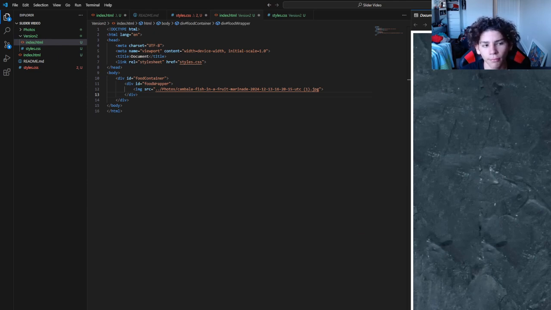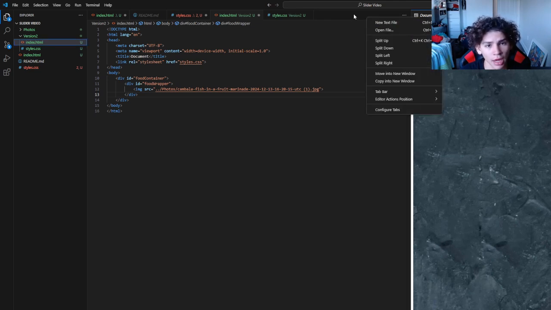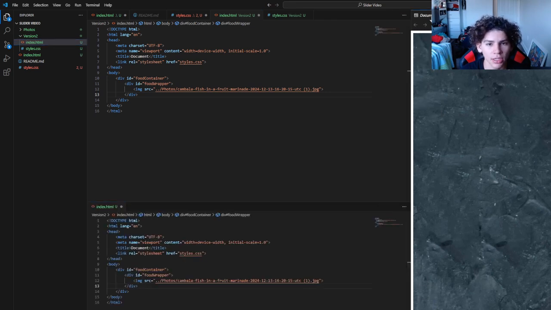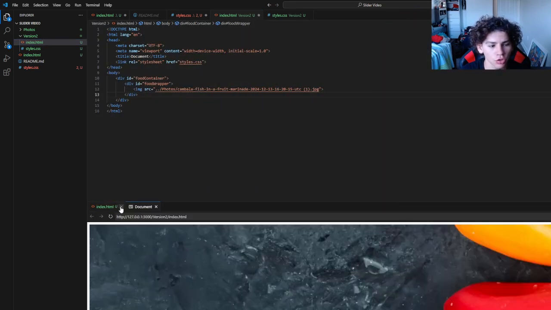But I think it's better to show it at the bottom since it just gives you a bigger screen to work with. So after you do that, you go here at the top, right click, split down. And now that it's split down there, you bring it to the bottom and you can close this if you want. You can leave it there too, in case you got to close this for any reason. That's still there. But easy, simple, that's all you do.